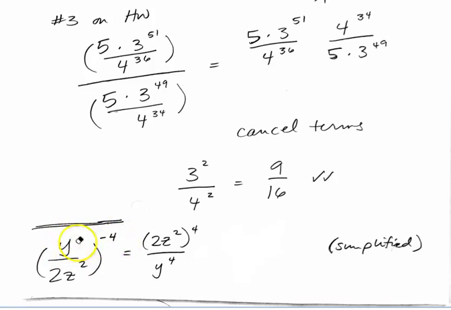I'm going to take y to the negative 4, put it in the denominator. This would go to the numerator with the positive 4 for the exponent. And just remembering here, we've got a constant times z squared. So each of those terms ends up getting to the 4th power. So 2 to the 4th is 16, z to the 2 power raised to the 4 is 8. And then we've got y to the 4th in the bottom. So we've simplified all with positive exponents.